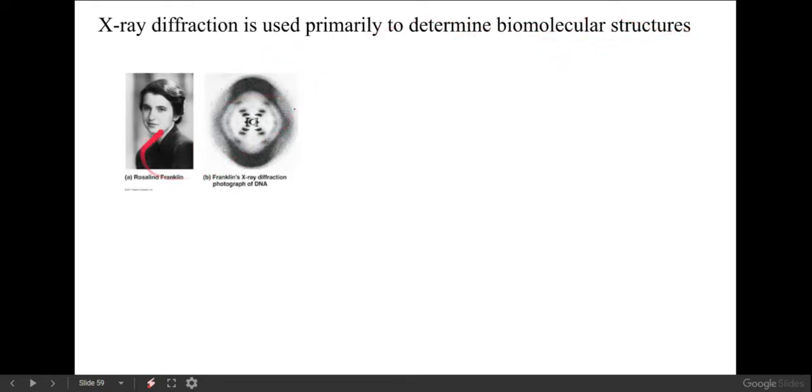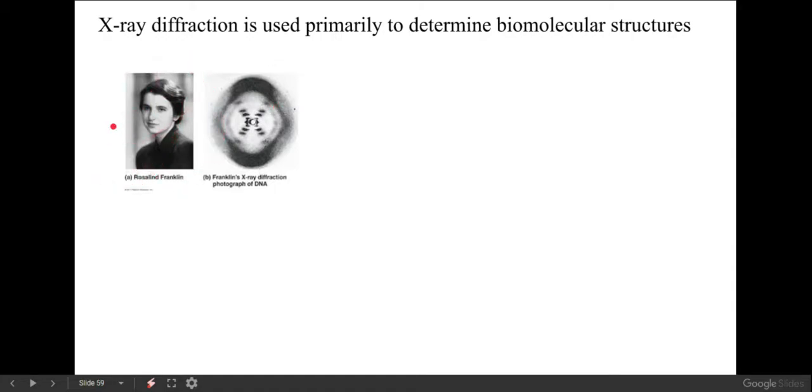One of the most famous comes in the structure of DNA. If you were to ask most people who discovered or determined the structure of DNA, the double helix, 99 out of 100 people who know the story would say, oh, it's Watson and Crick, James Watson and Francis Crick, because they were, in fact, the ones who won the Nobel Prize for it. However, there was a third character.